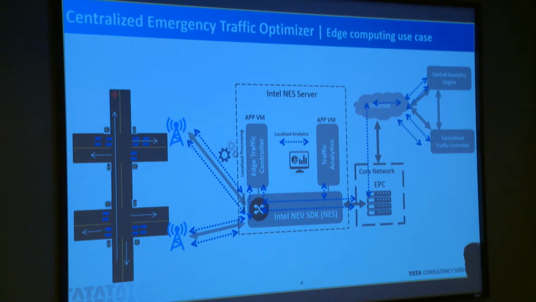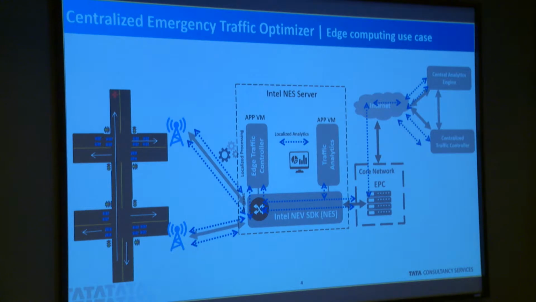Yeah. The traffic analytics engine at the edge typically takes care of the traffic signals within that particular scope, because one radio station has a limited radius. So all the traffic signals within that scope will be handled as localized analytics. It doesn't need to send everything back to the traffic controller. Depending on the use case, I can still send this information.